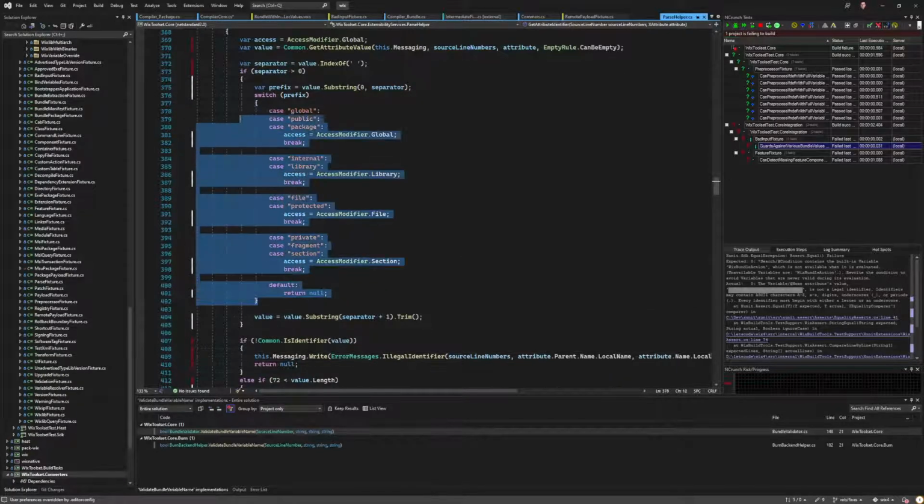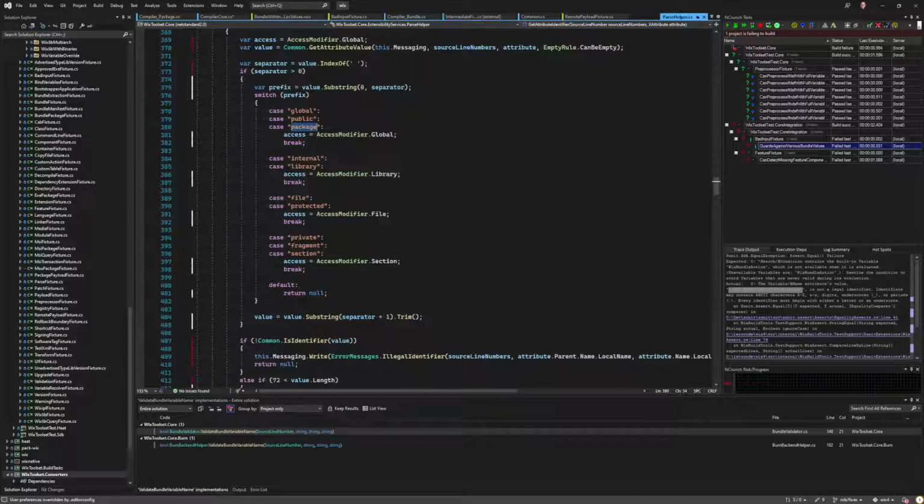Also, this is a good check. This has the public, private identifiers on it. So if you haven't seen this, we haven't talked about it a whole lot. There's a new scoping. You can now provide access modifiers to your identifiers throughout the WiX toolset.